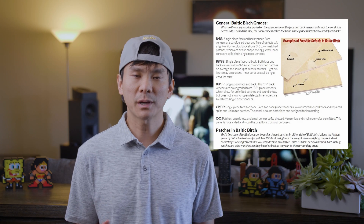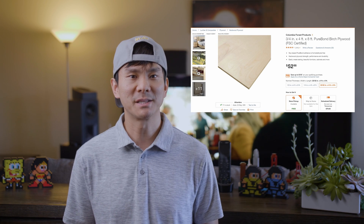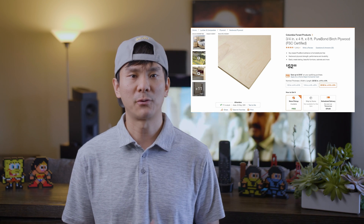Alright, let's get on with the build. Step one was acquiring a piece of plywood large enough to go under my couch. The guides recommend Baltic birch for this purpose, and I went with that option at Home Depot. It's definitely not the nicest piece of Baltic birch but it was close by and available. I went with a three-quarter inch four-by-eight piece — I really should have taken a video of trying to get it into my van.